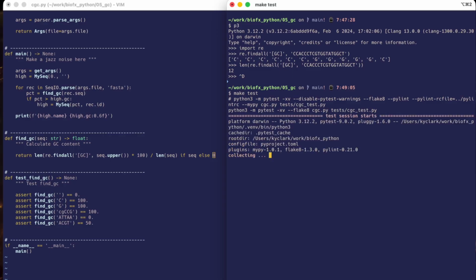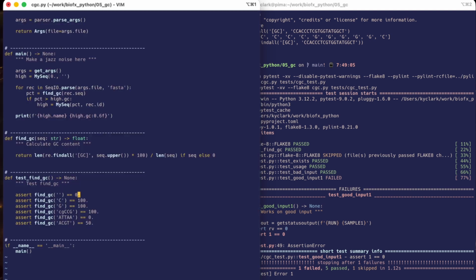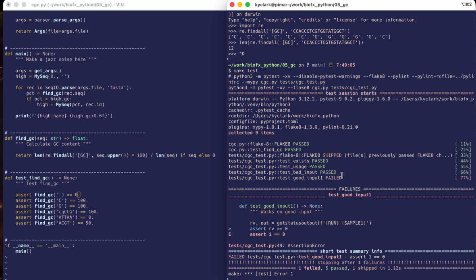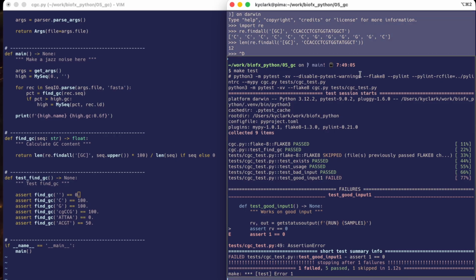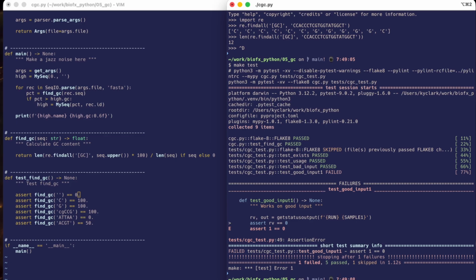Let me run make test, and it is not happy about that. Let's find out. Good learning example here. Well, maybe I have just a. Let's just see if it compiles.